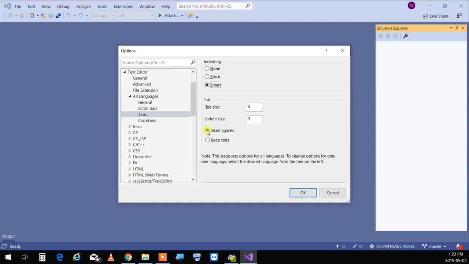So when you use tab and then move your code from Visual Studio to, say, Linux, and you open it up in Vi, on Linux tab size by default is 8. Your beautiful indentation will go bananas. So you have to make sure that anything you are using, Vi, anything, is set to not use tab characters. In the notes with the quiz stuff, it says how to do all these. For this one, you say Insert Spaces, and you click OK.